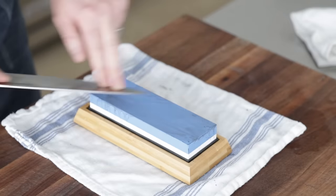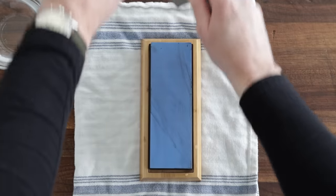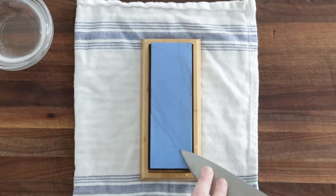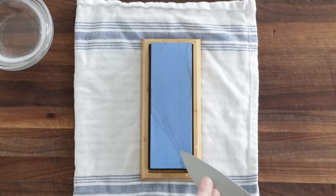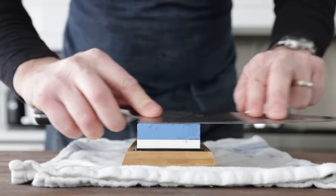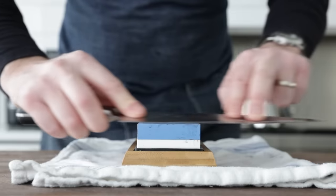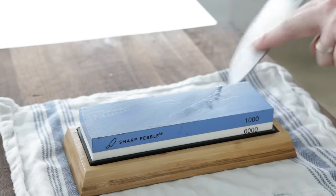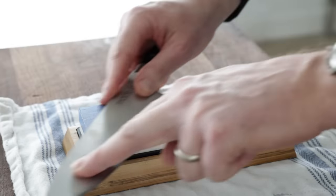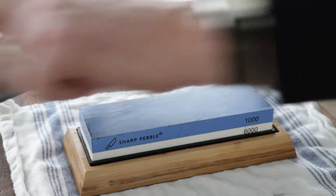As an alternative, you can also do 20 strokes on one side and then flip it and do 20 on the other. The goal is to ensure we have an even bevel. The lower the degree, the sharper the knife, as the resistance will be lower — like a 15 degree angle. We are looking to create a burr: that curved raised lip where one side of the edge meets the other. You want this to be even all the way down the knife as you sharpen it to reach the apex where material starts to fold over the blade — you'll feel it as your finger snags. If you start seeing some gray color, that's just the knife material grinding away; it's completely normal. Just dip a couple fingers in your water and add it to the stone.